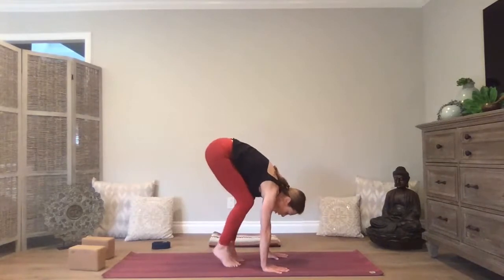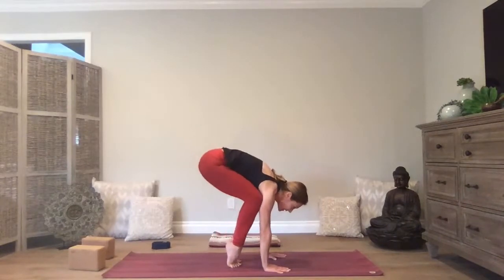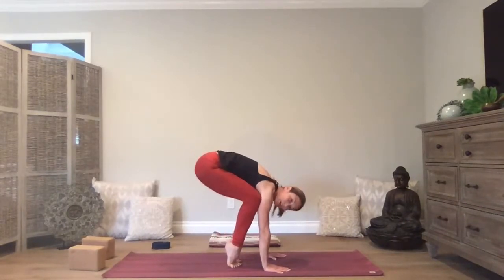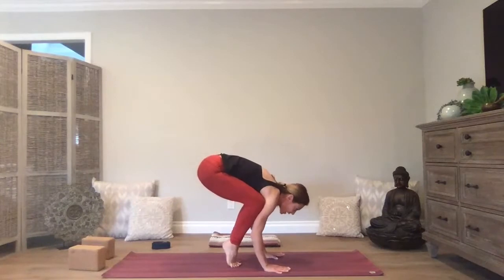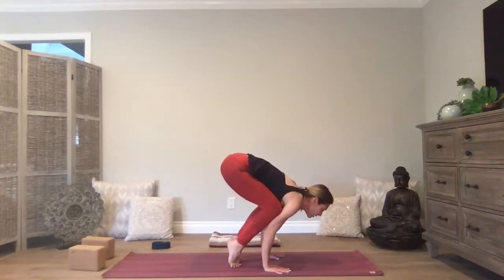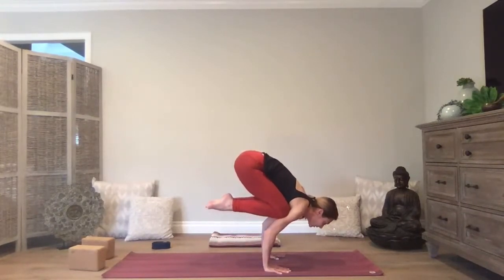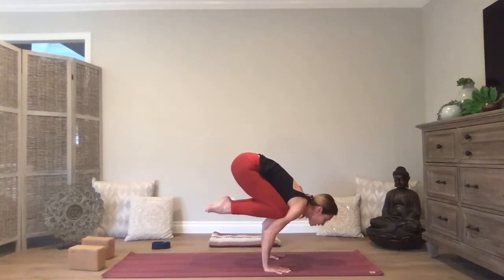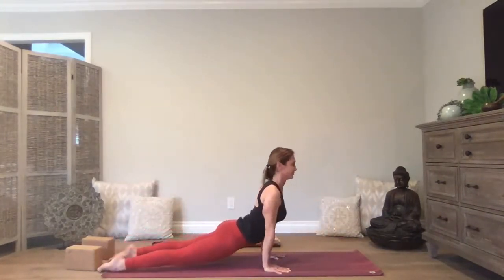Lift your hips, walk your feet in towards each other. So the heels touch, the toes are turned out slightly. Bring your knees into your armpits. You know, this is where you're gonna really need to activate those inner thighs like we were working on. Hug the inner thighs in, elbows draw in, so you've got chaturanga arms, broaden your collarbones forward, forward, forward. Press through your fingers, pick up one foot, pick up the other. Bring your heel in as close to the back of the thigh as possible. Look forward. Good. Maybe you hop back, chaturanga, and vinyasa.